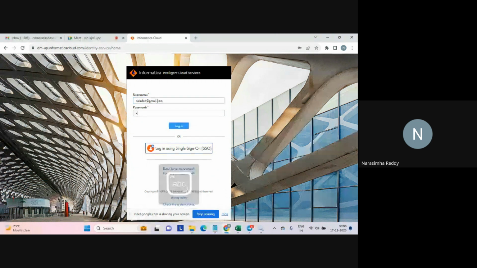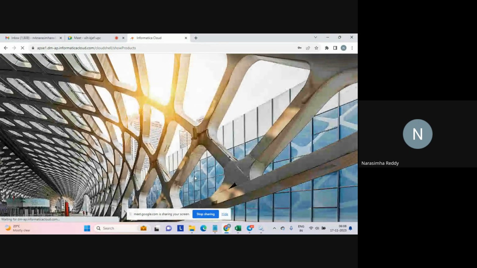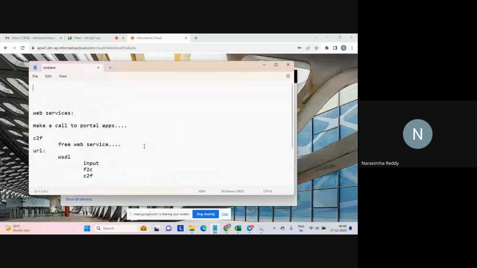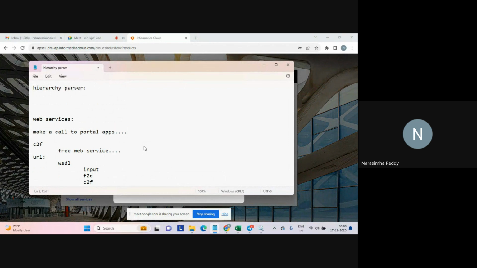In that case, how are we going to get it converted to relational data, which is linear data? That's going to be the next question, right? So that's where we have one hierarchy parser transformation.